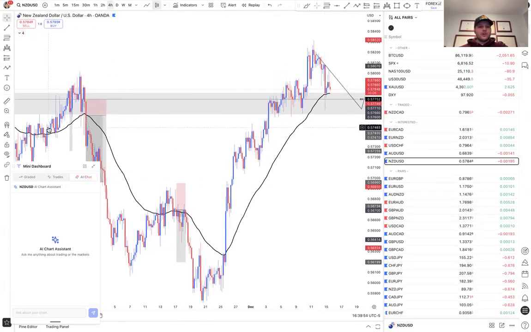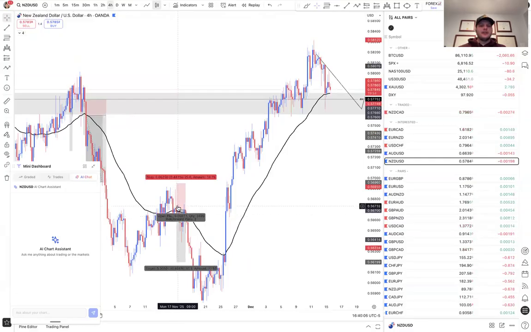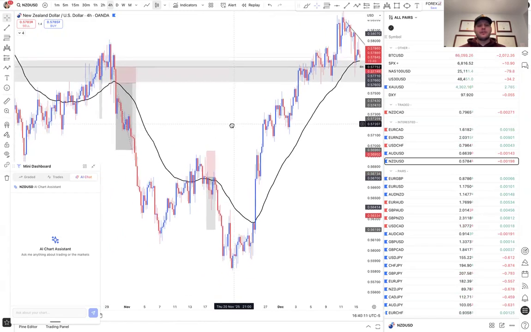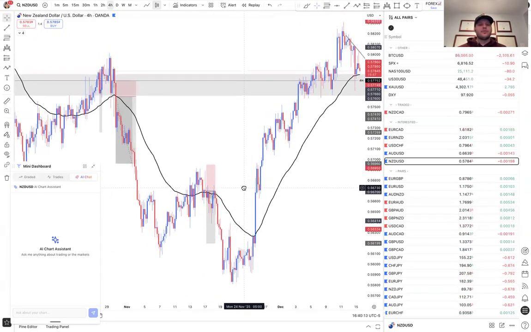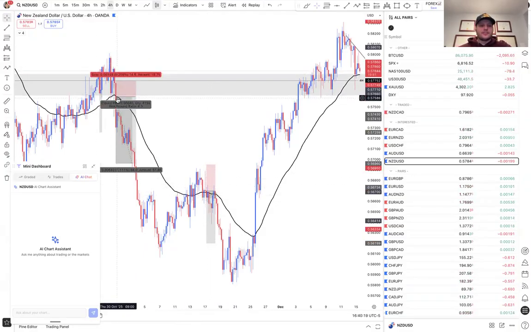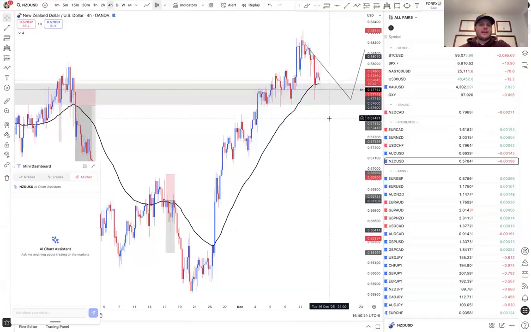Market structure, if you notice, looks very similar to this. This right here and this right here, very, very similar market structures. Even this right here also looks the same, where you're above, then you break below the EMA or you hit the EMA, you pull back, but you've already attempted to shift bearish or you have shifted bearish, say on the 2-hour time frame or whatnot. And then from there, you just wait for the reaction to the downside.